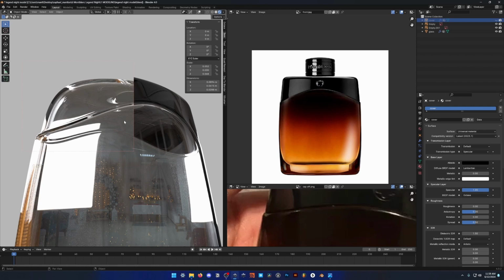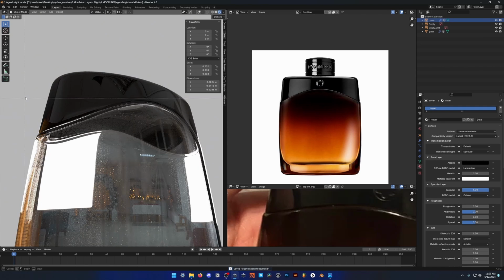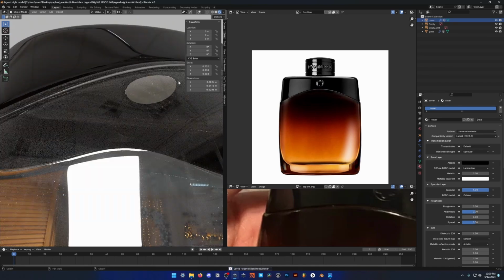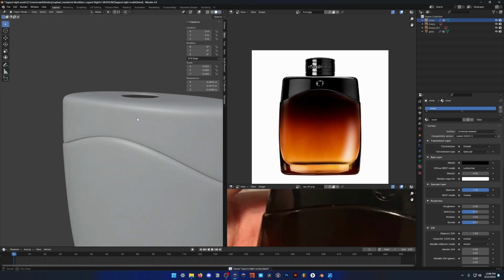So obviously it's quite different, but looks fine to me. I don't feel like we're getting any really nasty intersections here. I was worried about this part specifically. I mean, it is kind of hard to tell what is the HDRI and what is the material, but yeah.